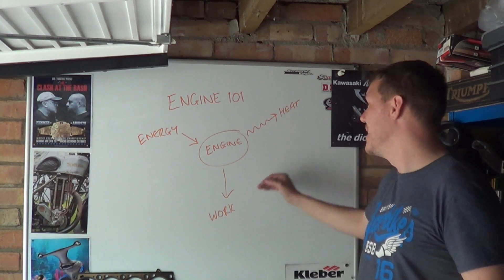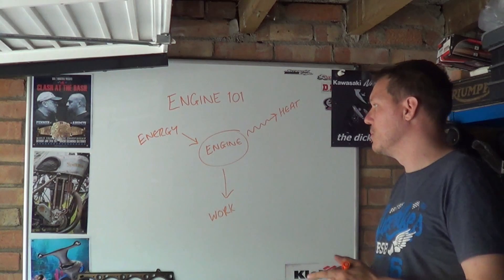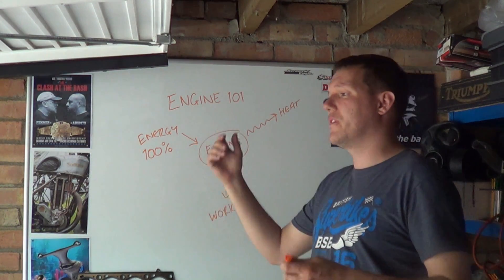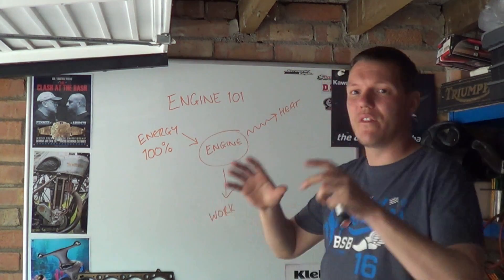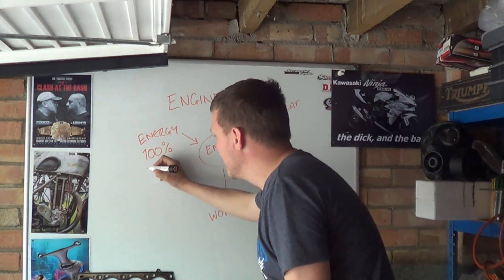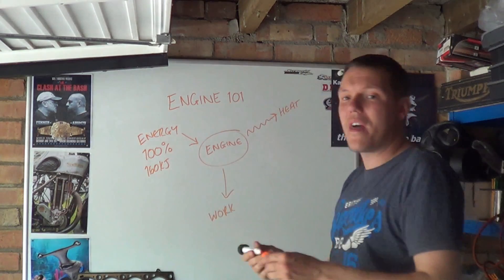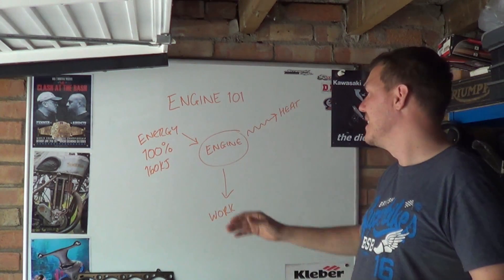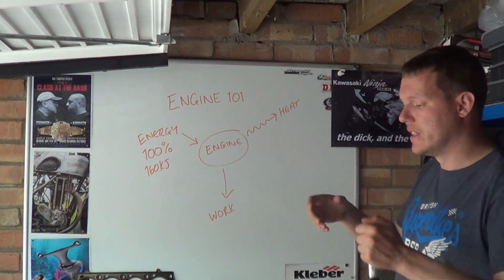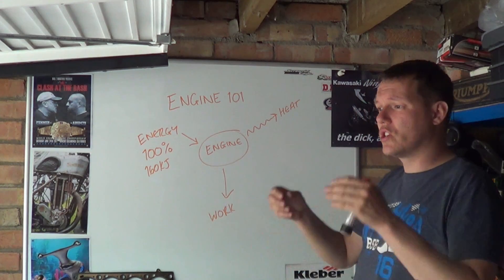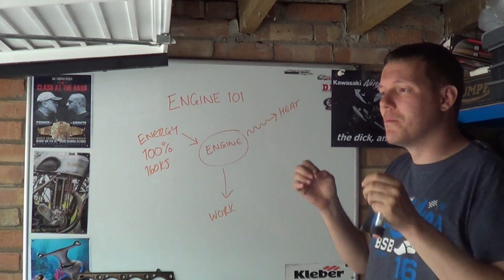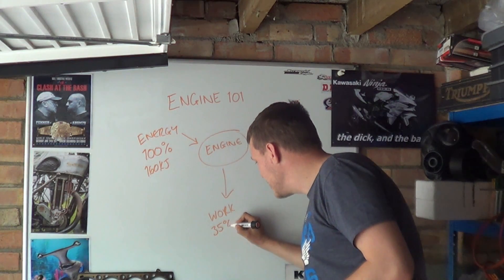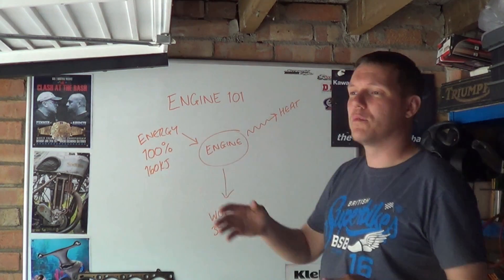Waste heat is absolutely everywhere and this is where the efficiency of engines comes into it because inside your energy, whatever it is, say it's a litre of petrol or a litre of diesel, it could be 50 milligrams, it doesn't matter, there's 100% of the energy that that contains. How much energy is in there, it could be 160 kilojoules, it can be whatever. It can be whatever the value is, that's what you start off with, so it's 100%. How much of this energy is transferred into energy we can test and for engines, we use dynamometers and stuff like that, basically we use test equipment that will measure the amount of energy that this engine is producing and whatever that energy, whatever that percentage is, is always based on how much fuel is going in, so not how much fuel, how much energy is in that fuel.